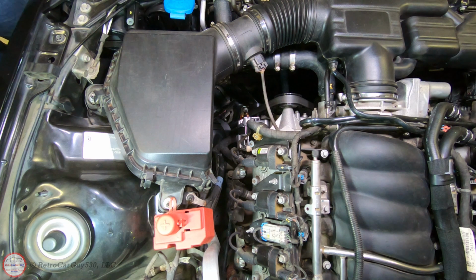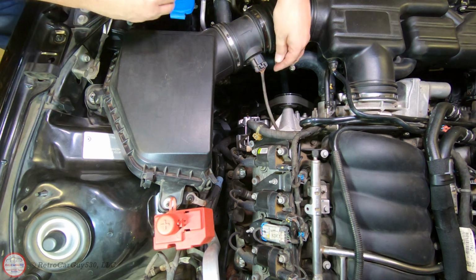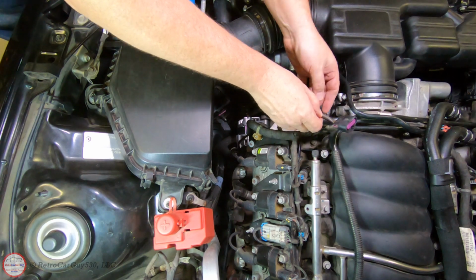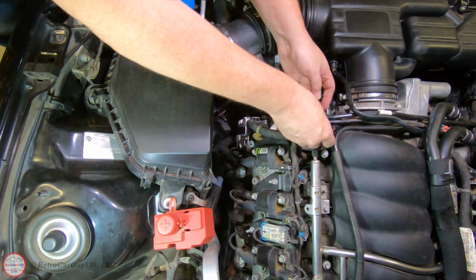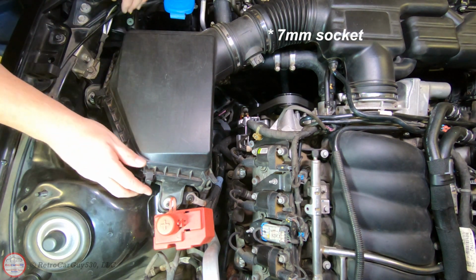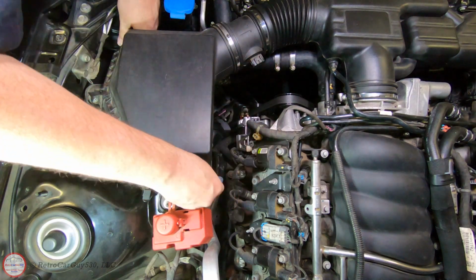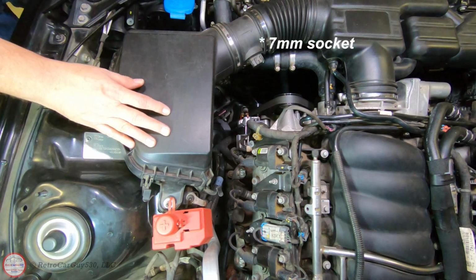We're going to start replacing the alternator by getting the airbox out of the way. So we're first going to disconnect the mass airflow sensor connector here, pushing on the tab, wiggling that off. Let's get that off to the side here. And then we're going to need some 8mm to eventually take that off. We're going to release the clips to get the top cover off. And next we're going to need some, I think it's 8mm for those.